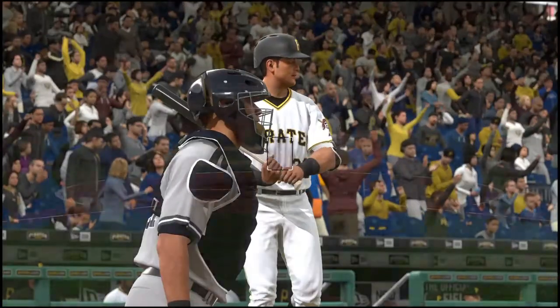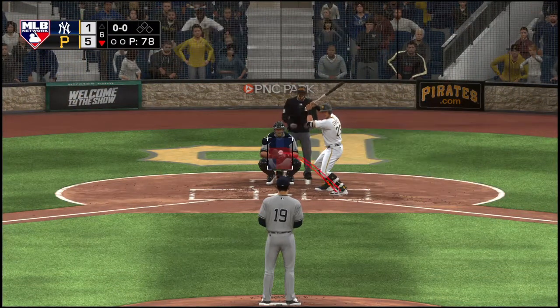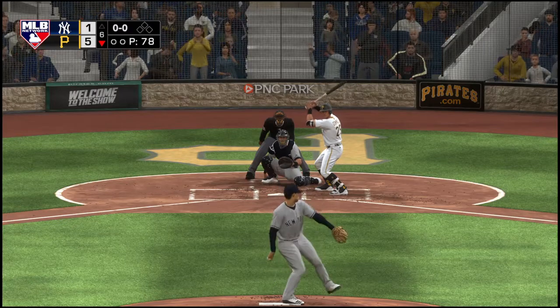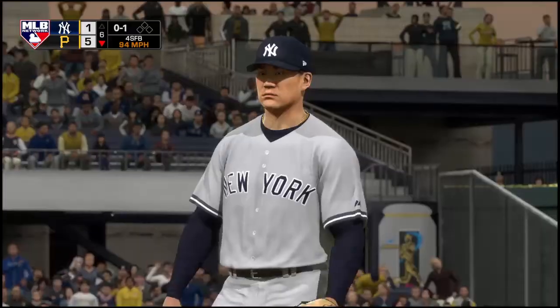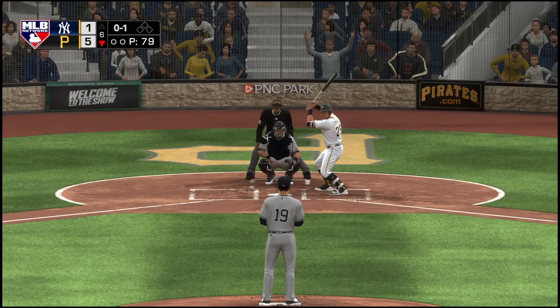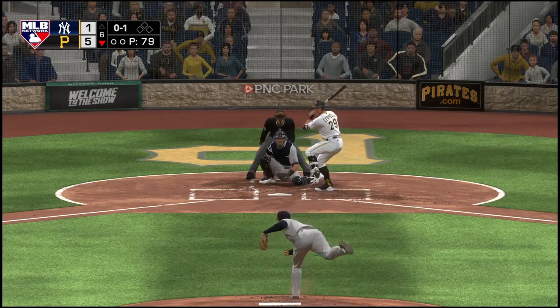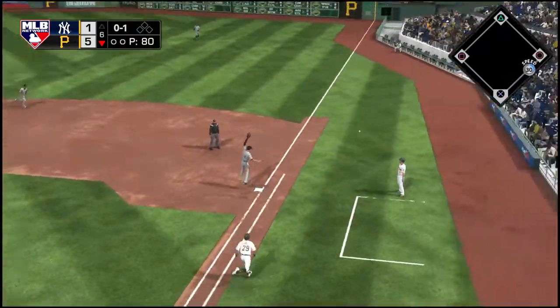Here's the catcher, Francisco Cervelli. He'll be the one to lead off against Masahiro Tanaka. First pitch coming. Here it is. A fastball right down the middle for a strike. Stuff has never been a problem with this pitcher. It's execution and location that has always been his bugaboo. And that's exactly what happened here. I know he's ahead 0-1, but he's finding the heart of the plate way too often.